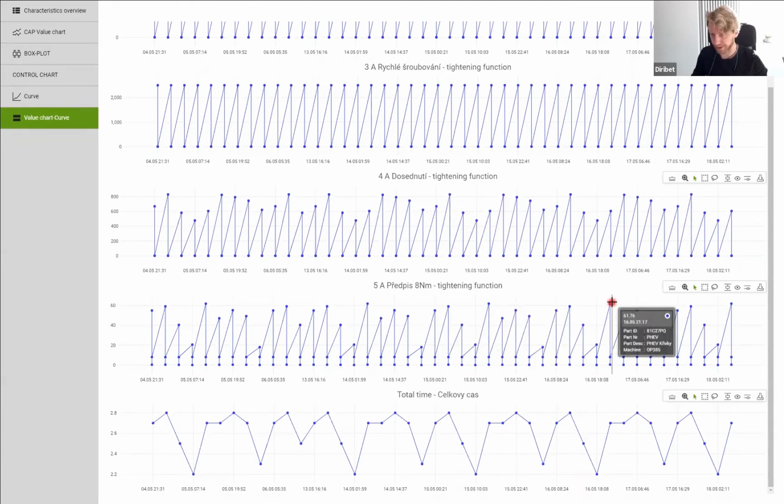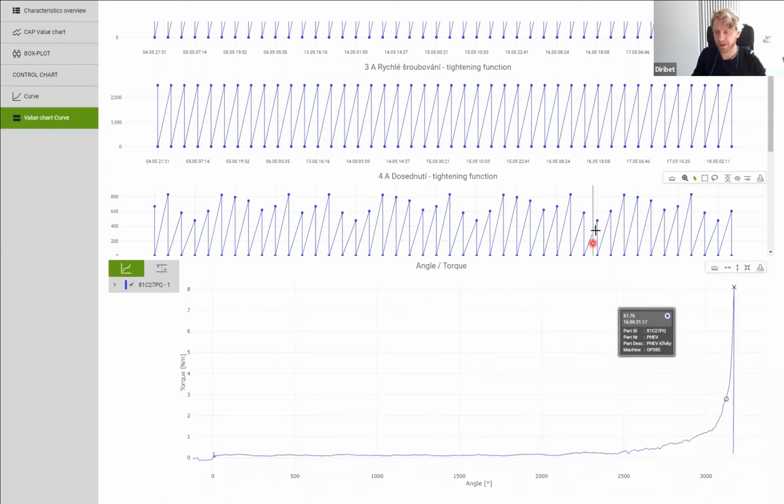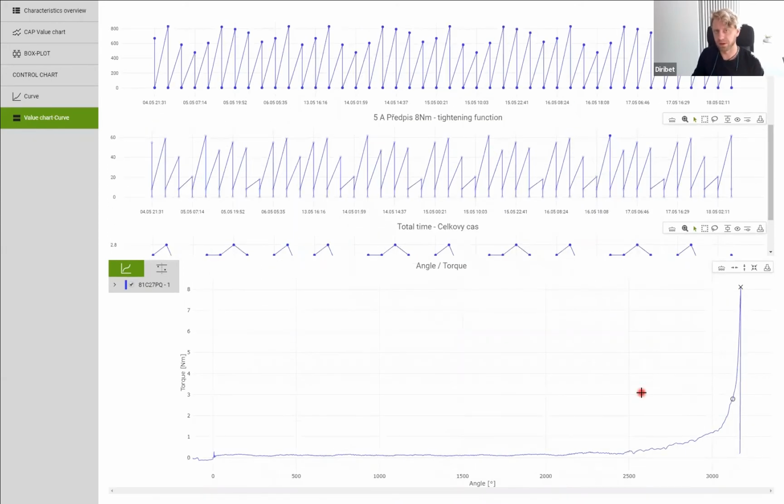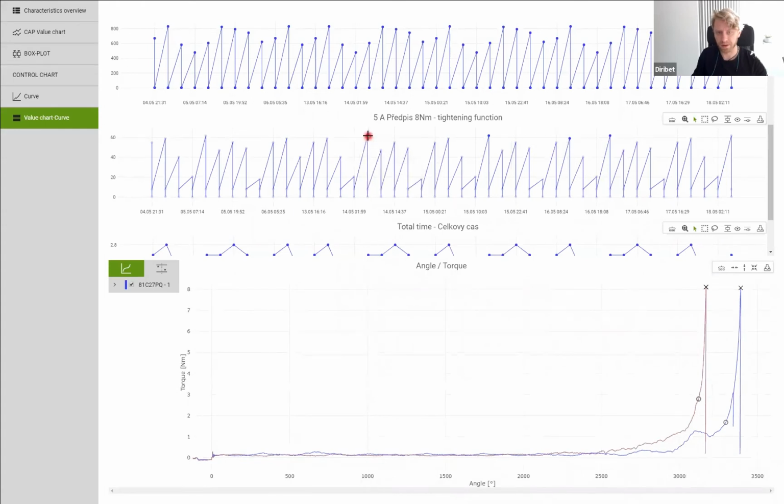So if I'm interested in, let's say, this point, I can click on it, and you can see the curve will show. Or I can also hold Ctrl on my keyboard and choose more points than one. This one, this one, sorry, this one, this one.